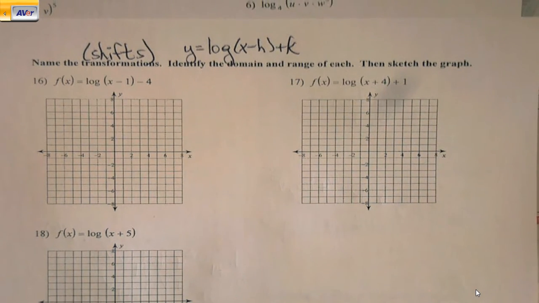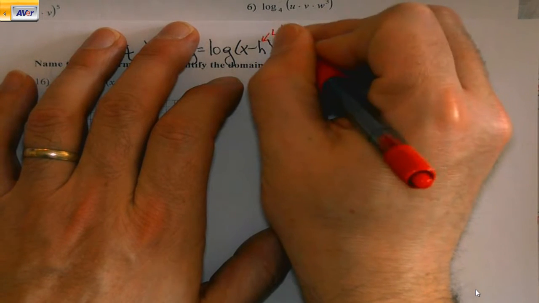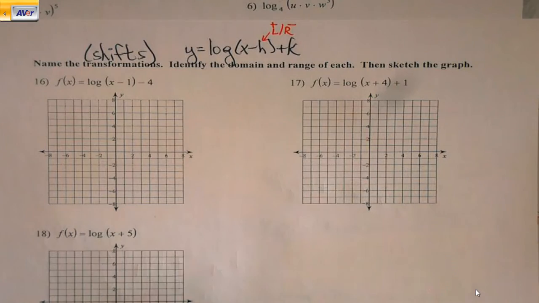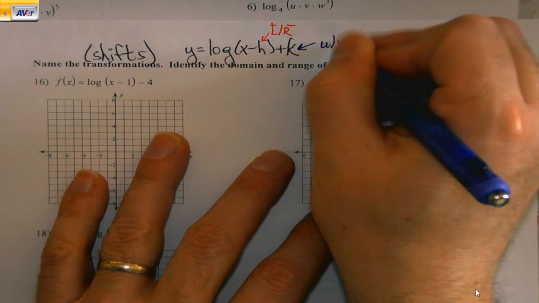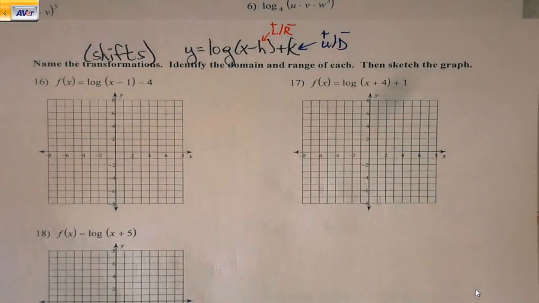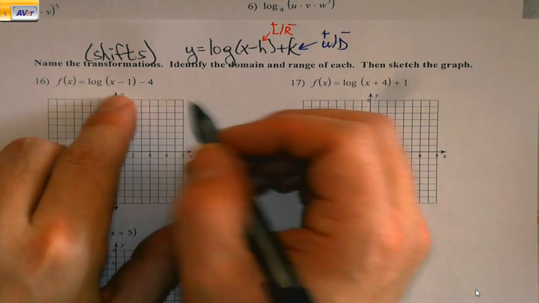And again, it's the value inside the parentheses. That's my left and my right movement. Again, the opposite of what we would think. And k is my up and down. Okay, that's something I got to work on getting into my brain here. So that's always going to be our first job. Name the shifts, name the transformations. So if at the start I'm kind of peeking at this to help me, that's okay, but we want to work on getting past that.